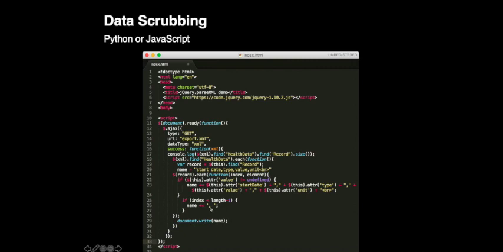And then it's just putting it into a comma separated value format and then displaying it in the browser, which you can then copy and paste into a spreadsheet format. So if you want to do anything more advanced, most likely that's going to require you going to code and using something like Python or JavaScript to parse through all the data and get it into a different format you want, or clean it up in some other way. But for the most part, the majority of you will only be using a spreadsheet application to do cleaning and analysis. So I wouldn't worry about getting into Python or JavaScript when it comes to scrubbing your data.